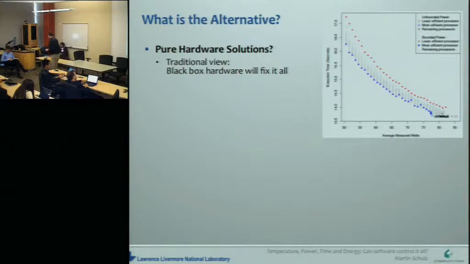If you run the same code without any power bound, you get the data points down here. So you get the same code on the same processor, you get the same speed. That's kind of what you expect, but the power range is about 10%. What happens though if you turn on the power capping? You reliably get the power cap.